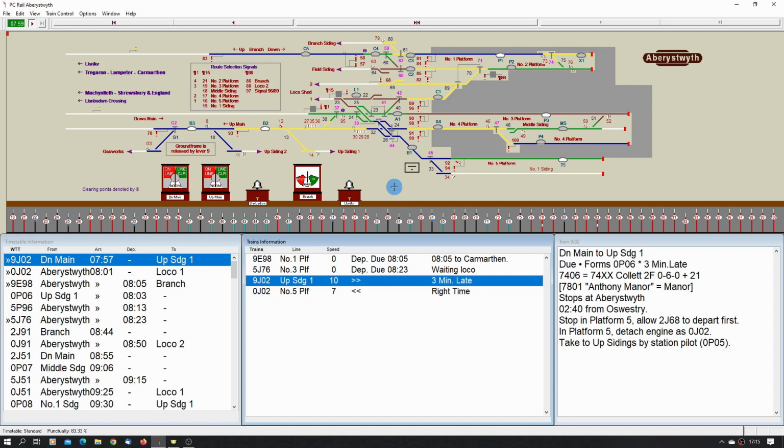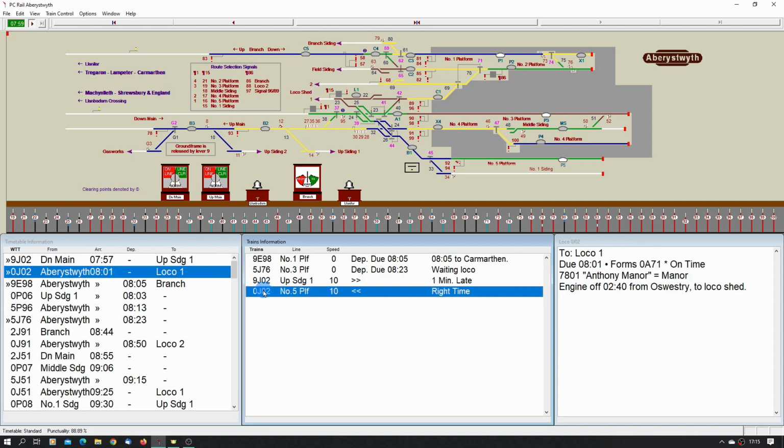It's a little bit confusing, I think, to start with, the junction area. So he's drawing down the platform 5.